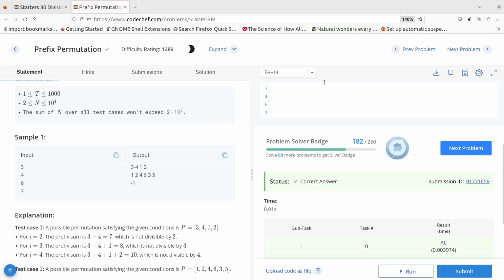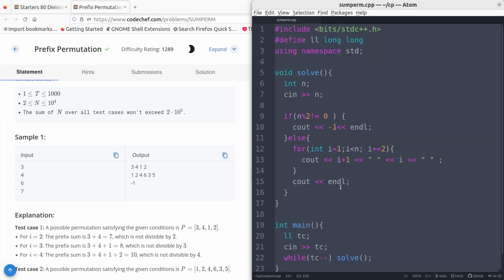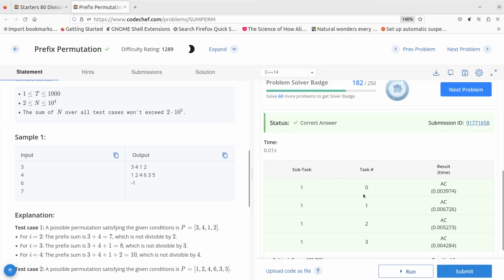Yeah, we have completely done 50. Yeah, it got submitted actually. I am a little disappointed in solving this question, because I couldn't solve it in the contest, but I have implemented the same idea right now, and we got the solution here.